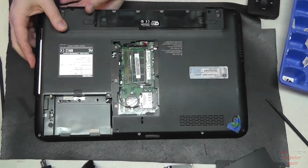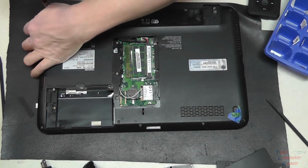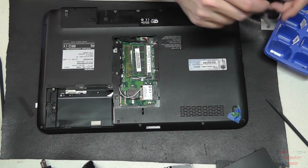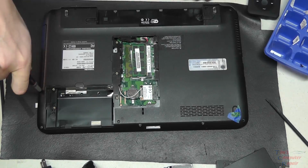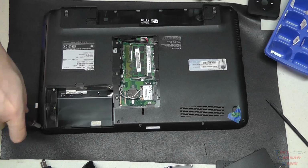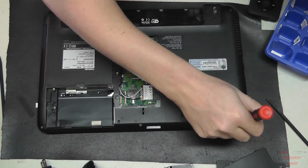We'll slide the DVD drive back into place, secure it down. We can now put all of the screws that we took out underneath. We can put them all back into place. That piece of blue tape you see there in the corner marks one screw that's actually a little longer in length than the rest of them, so we wanted to be sure we mark where that goes. But we'll just put all of our screws back on the bottom of this case, and this job here is just about done.